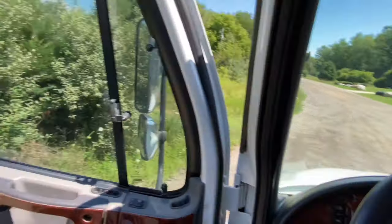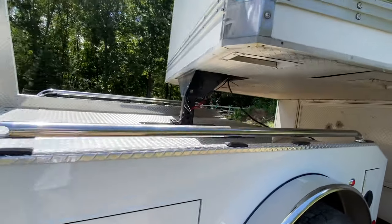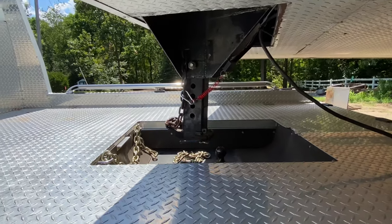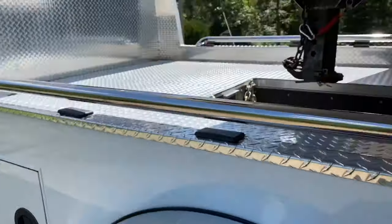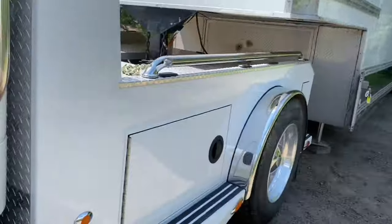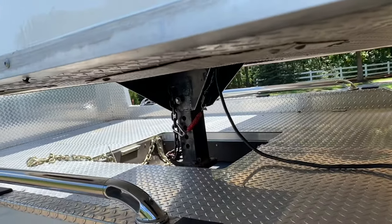So you guys are actually witnessing me pick up my trailer, which obviously has happened a few times. So all I gotta do is get that thing lined up. It's the hardest thing about hooking this up. Like I said, there's not much physical work. It's just getting it lined up. Kick back on. That looks good.